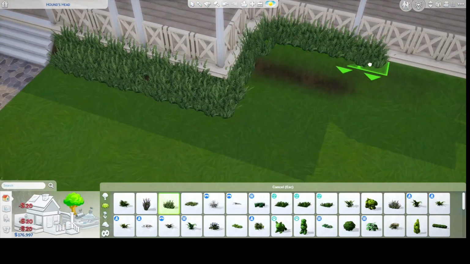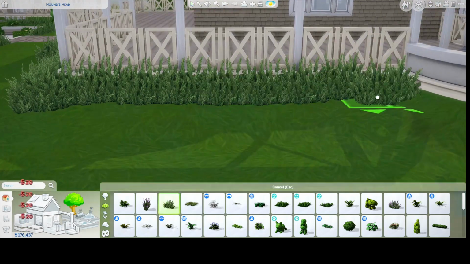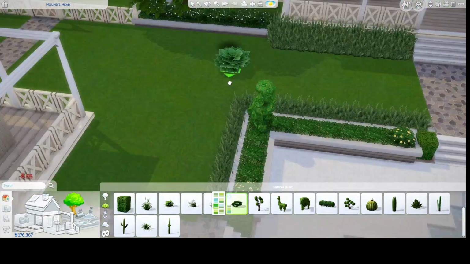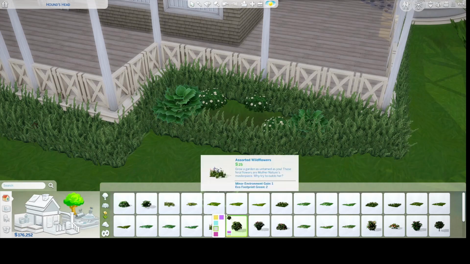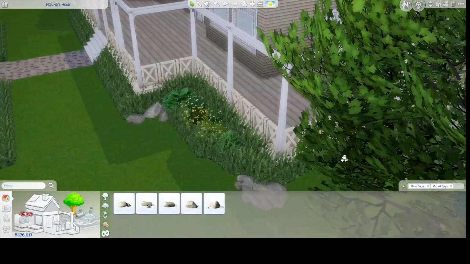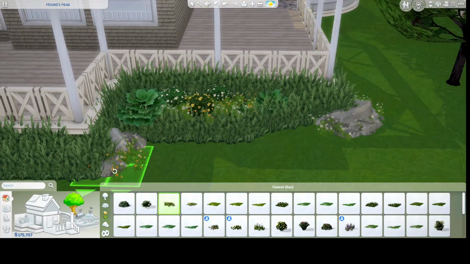But I still had no idea what to do with that other little section. So I asked in the Sims group, and finally people got back to me and suggested like a hedge maze. So I sat on the idea for a little bit because, when I build my builds, I like to have the areas that I create have a purpose or a function and be usable by the Sims.